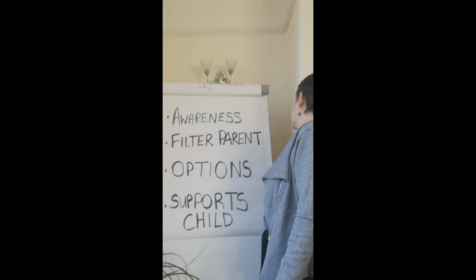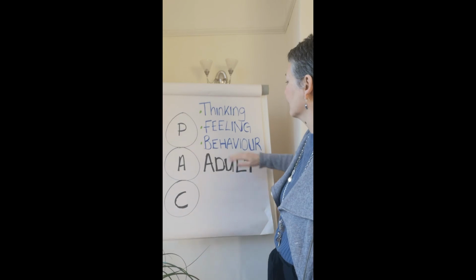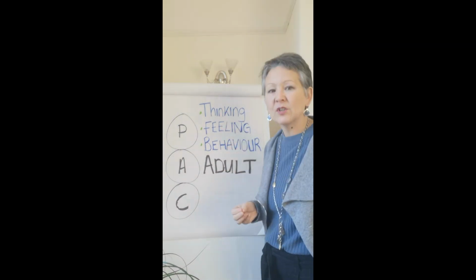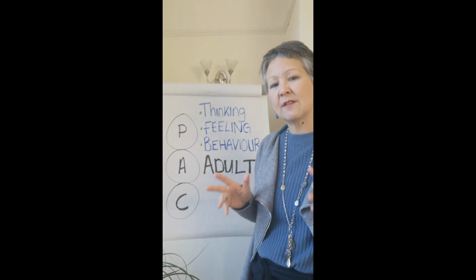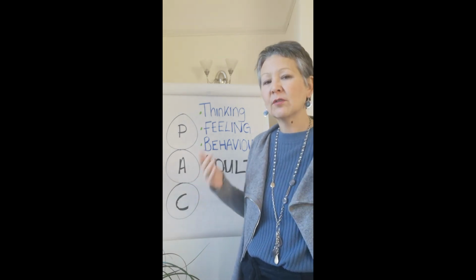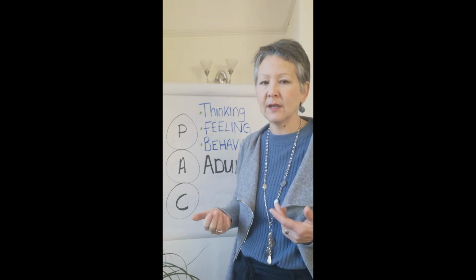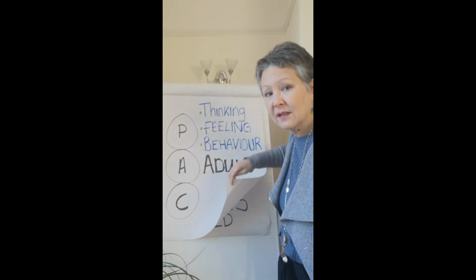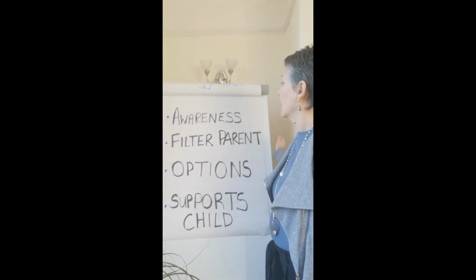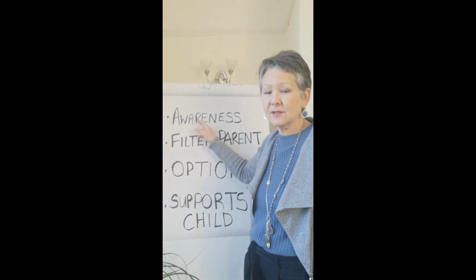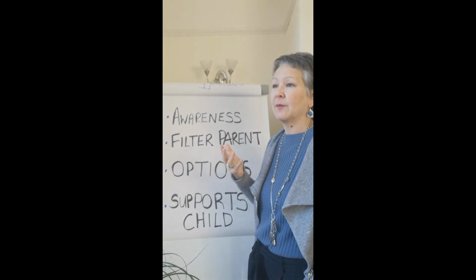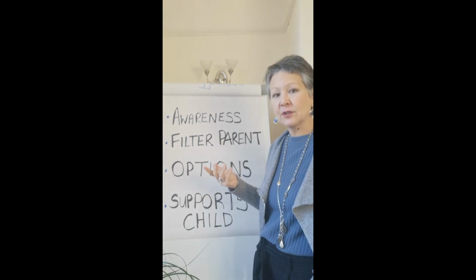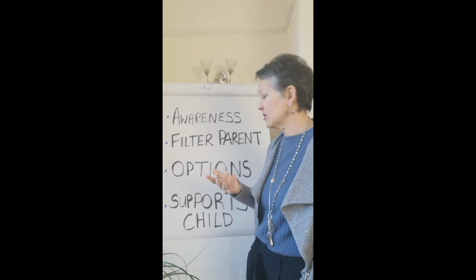So adult is a pattern of thinking, feeling and behaviour which is age appropriate, which is very much grounded in the here and now, and which uses all of our resources for things like problem solving and being in relationship, and to do it in a way that's really effective. And there are 4 ways I think that adult can be useful for us. One in which it helps us with our awareness in terms of thinking about material from the past and filtering it through our adult so that we can think and bring it up to date in a way which is useful.